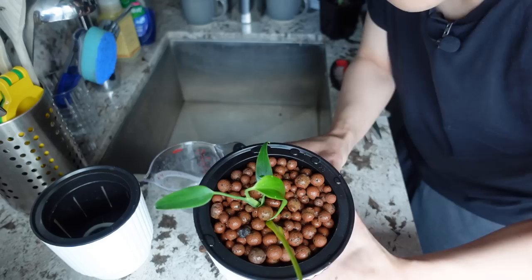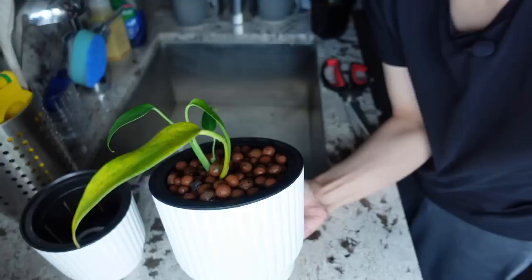water. Very important, once this is all potted up like this, put it in a place with a lot of light. For me, because it's spring right now, it needs a lot of hours of light. I'm gonna put it maybe like 12 inches away from my grow light, and that really minimizes the rot factor with the roots.